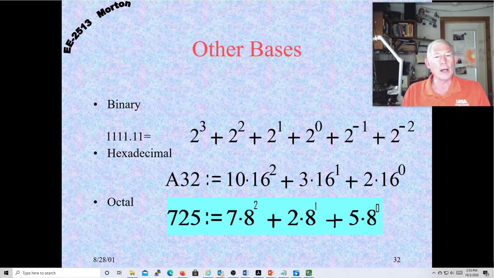So that's why we have this special relationship between binary and hex. And that's why it's super easy to do the conversion. Now, is there a special relationship between binary and decimal? No, there isn't. Because one decimal digit fits into 10 sixteenths or 5 eighths of a hex digit.